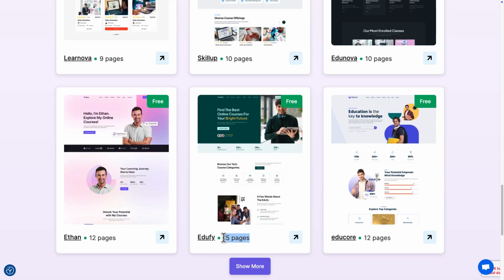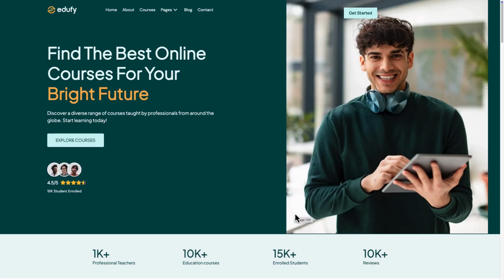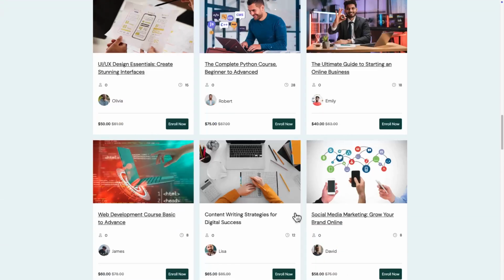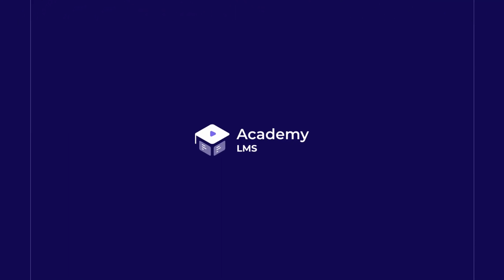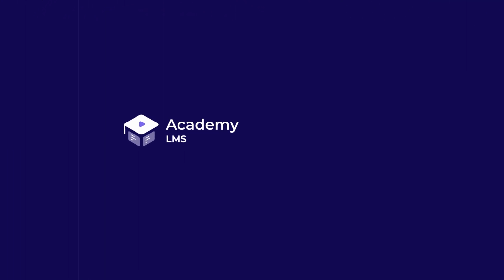To take a live preview of a full template pack with all pages, just click the arrow where I show you. Nice, huh? Look around in detail. Now let's see how to import the ready template into your website.